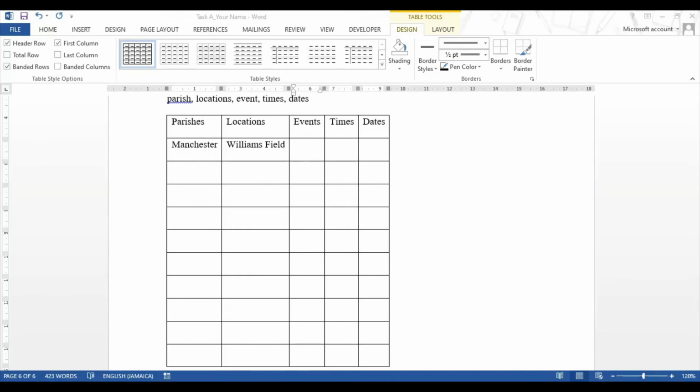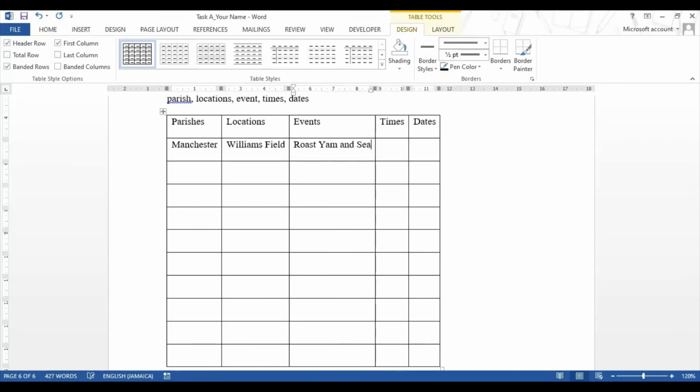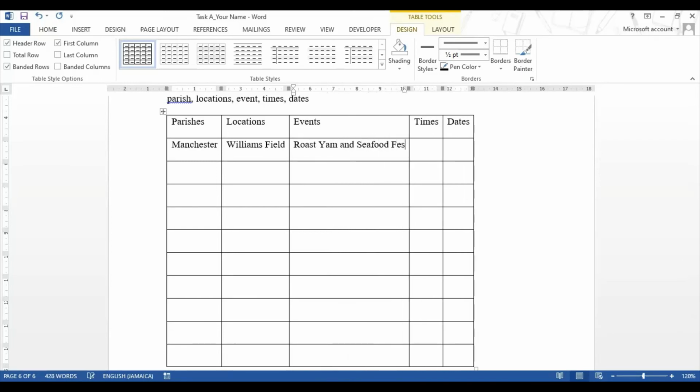So we're going to have a roast yam and seafood festival. All right, so even though Manchester doesn't have any seafood, we're going to type roast yam. They do have roast yam and seafood festival.